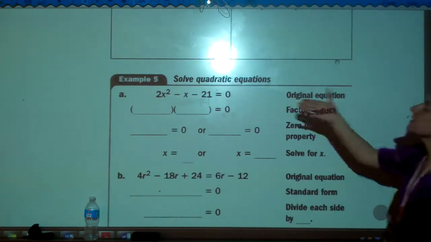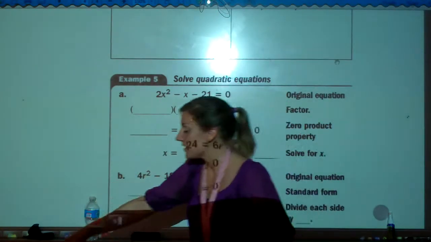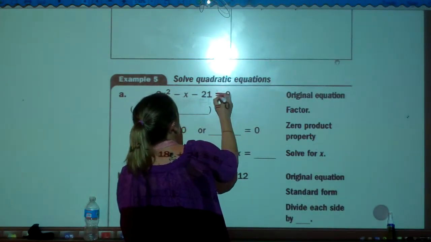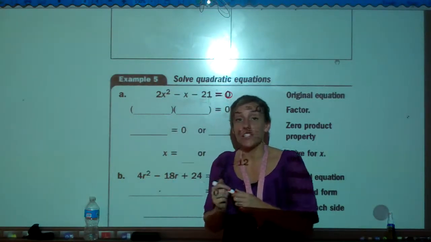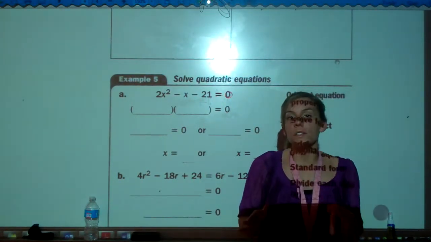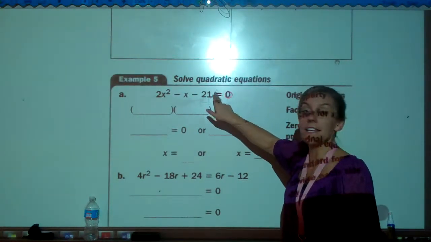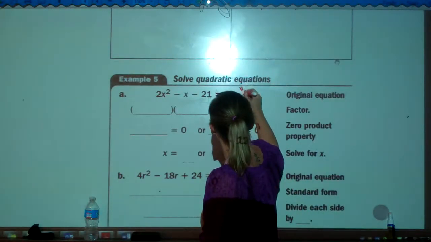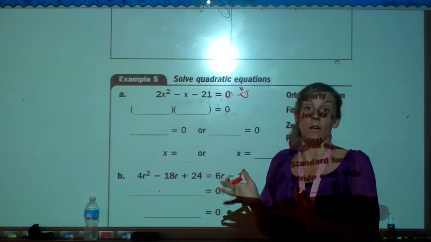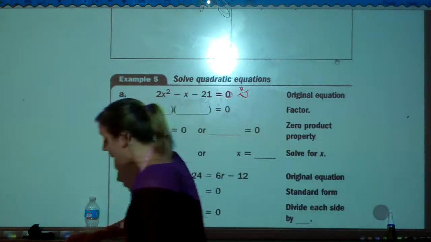All right, and when it comes to solving, if you notice you have a trinomial, but instead of just the trinomial, it's set up as an equation. So it actually equals something. And in this case, it equals 0. And you always want it to say equals 0, equals 0, equals 0. Okay? So that is key. That's exactly what we want. We want equals 0. So it's exactly the way we want to set it up. So then we just factor this.